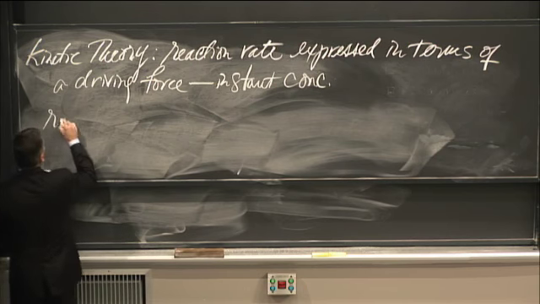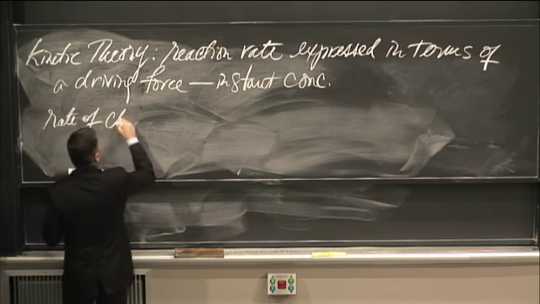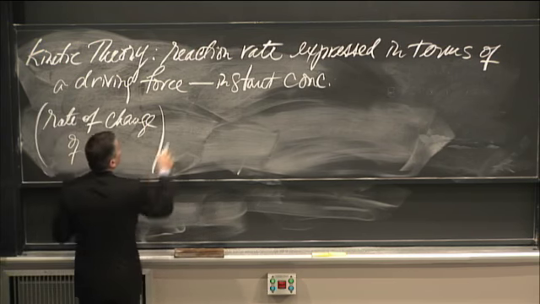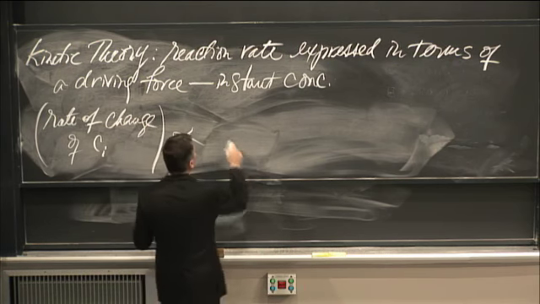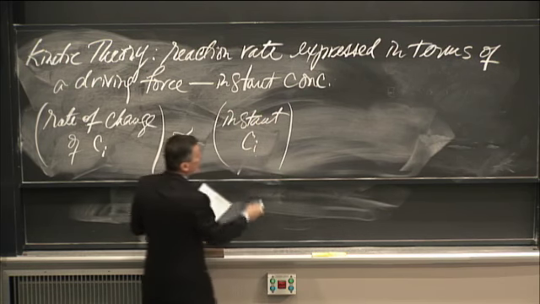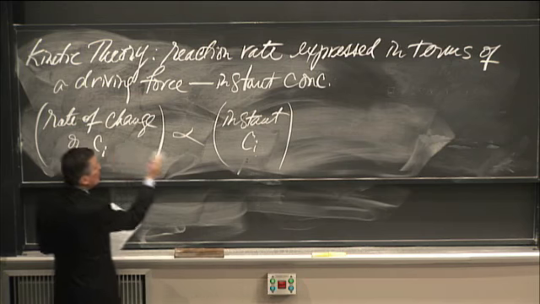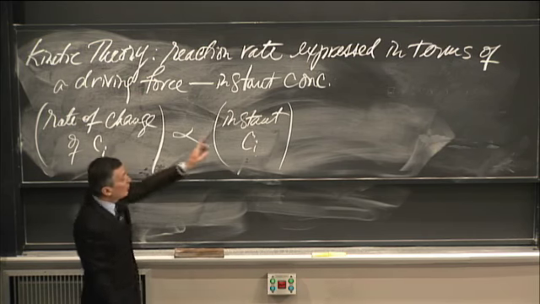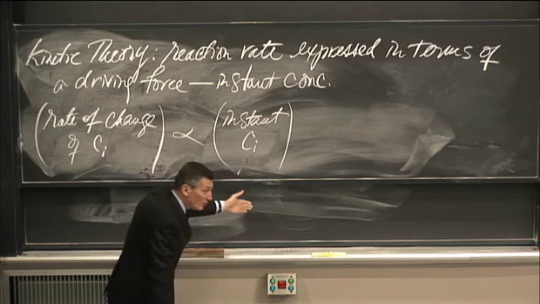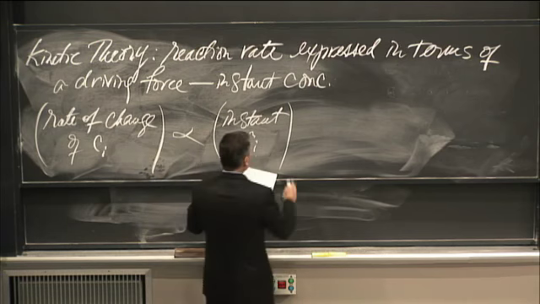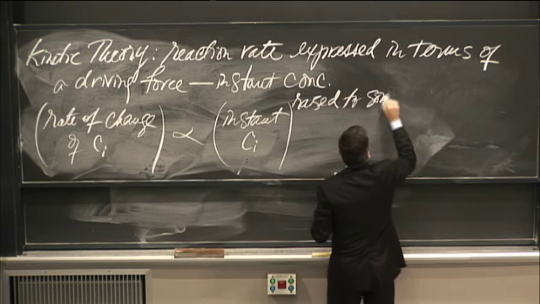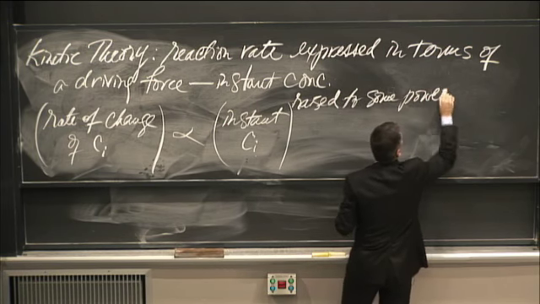So now let's say that the instant rate of change of concentration Ci is proportional to the instant value of the concentration. And you know the concentration's changing, right? As the concentration decreases, the rate of change decreases. So this idea alone would rationalize a curve like that. As the concentration falls, the rate of change falls. And it's raised to some power, not necessarily linear. There's a power law at work here.